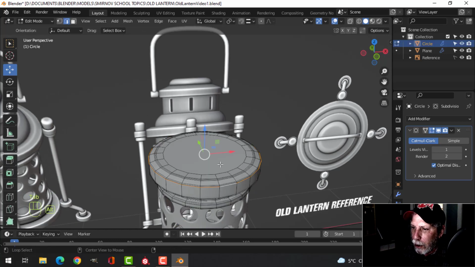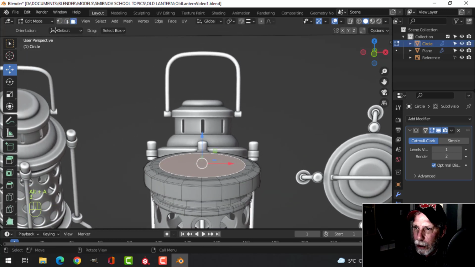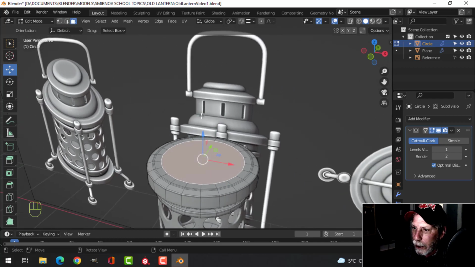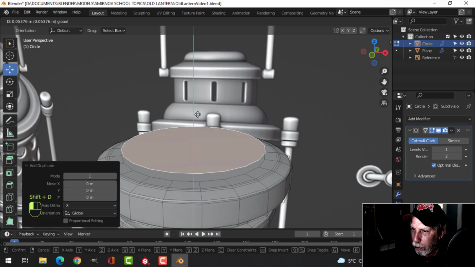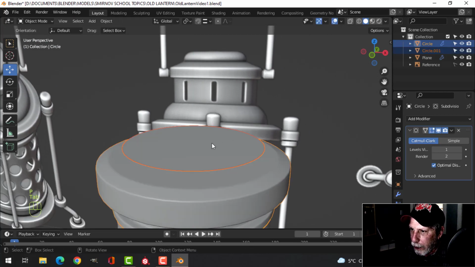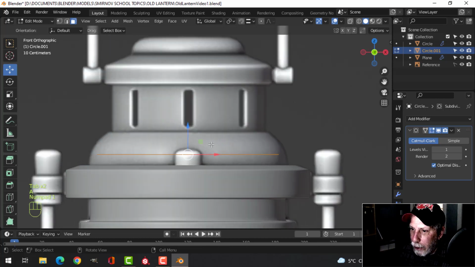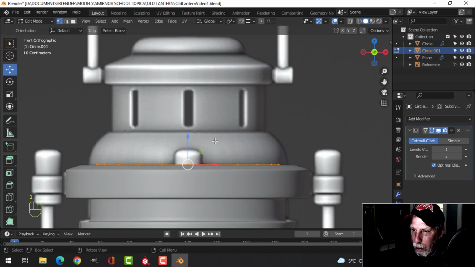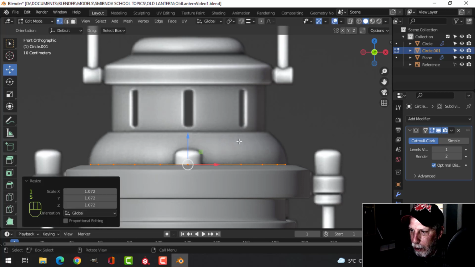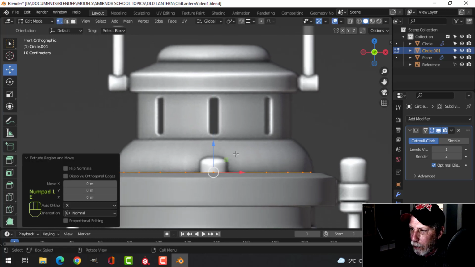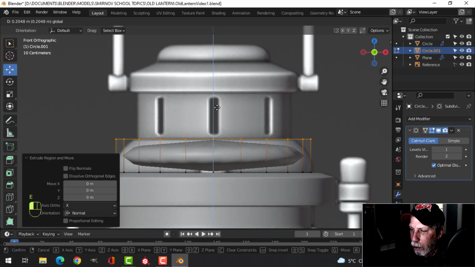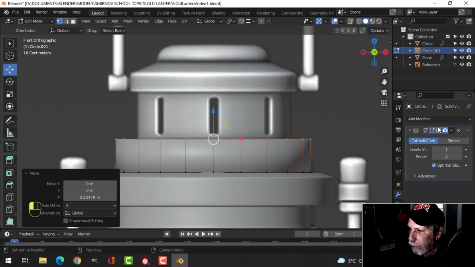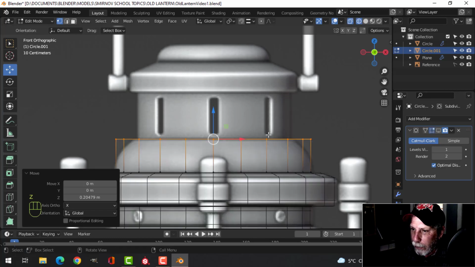So to do that, let's grab this face. So I'm switching number 1, 2, and 3 to go into vertex, edge selection or face selection. Shift D, let's pull that up. P, let's break it out. And let's have a look at this. Maybe I'll press 1 and we'll scale it out to there. Or it should be okay. Let's press E to extrude and come up to this point. And I'll turn off the subdivision for the moment and go into wireframe.